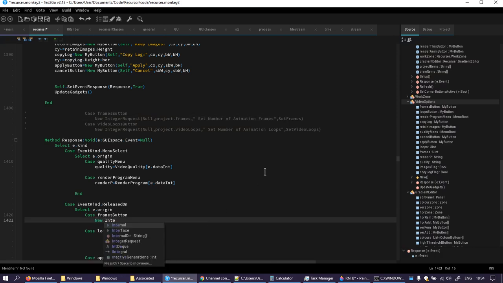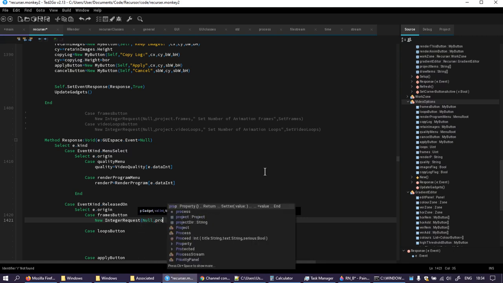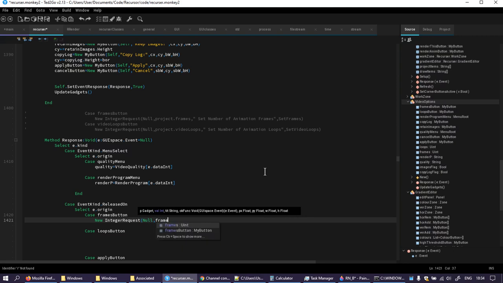New integer request. Am I spelling integer right? Is it integer? No, probably not. No, this is not what it is. It's just frames. Is the value that goes into the integer request.